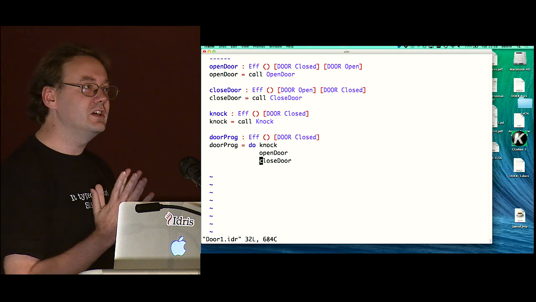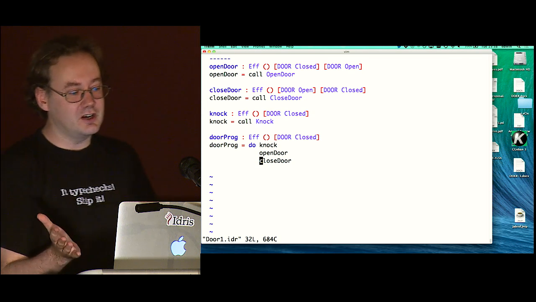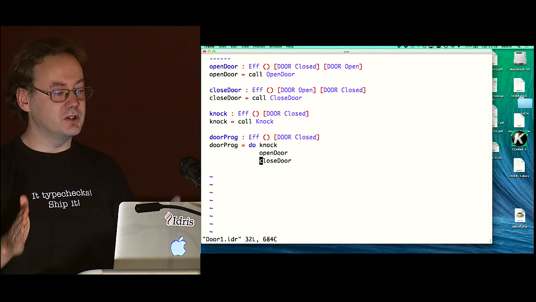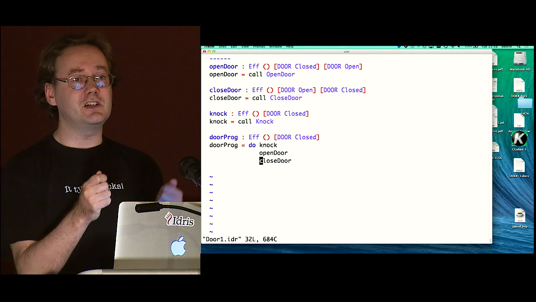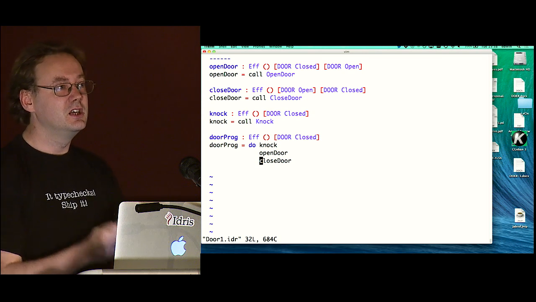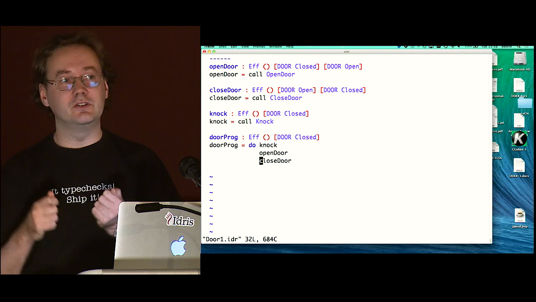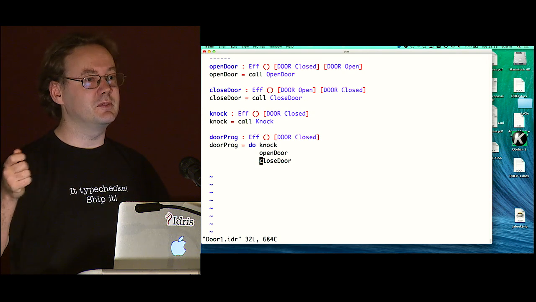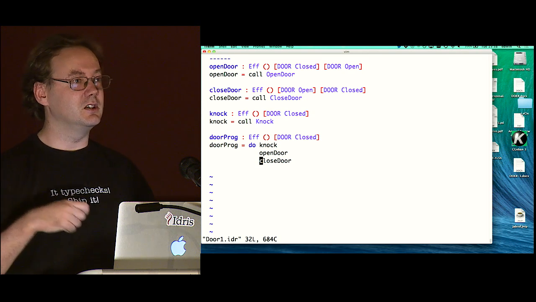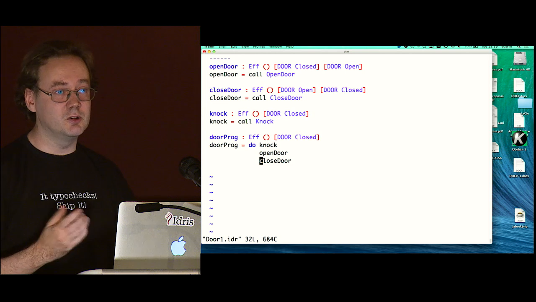So this is great that we can follow the state machine, but the problem here is we have specified what those state transitions were, and we don't always have control over the world. For example, the door might jam. There might be a problem with the door. It might need oiling or something. So the door might jam.